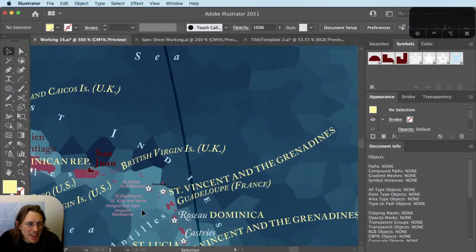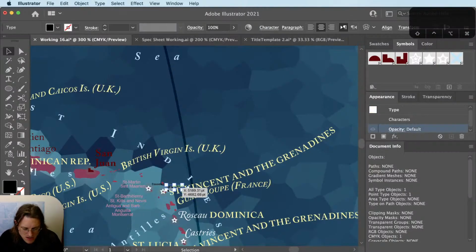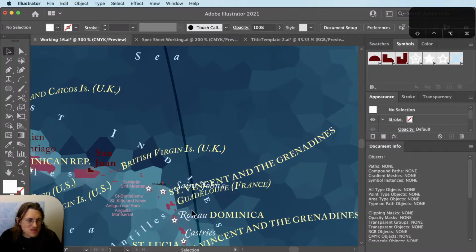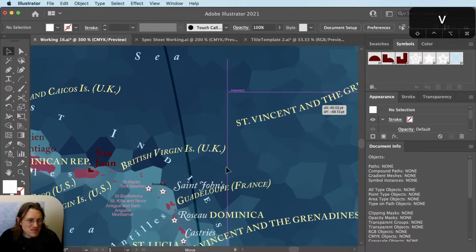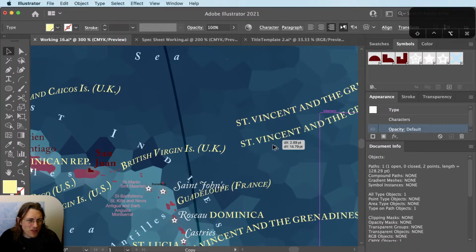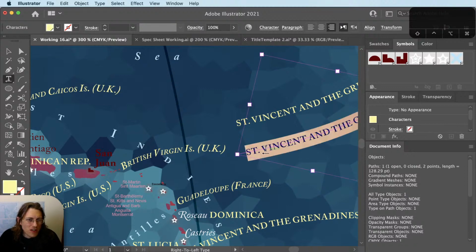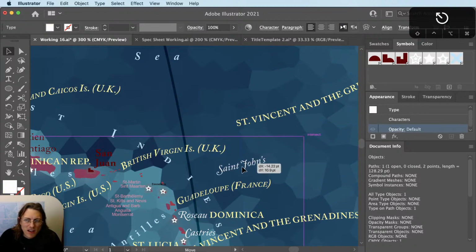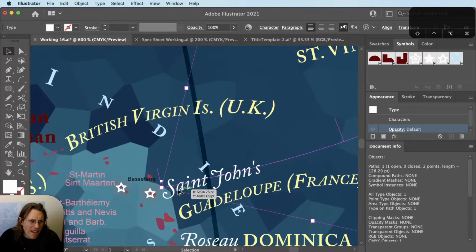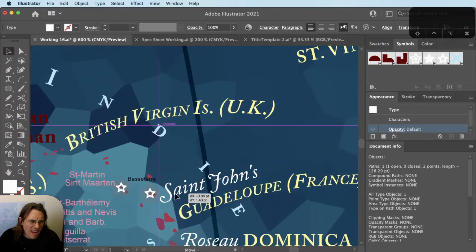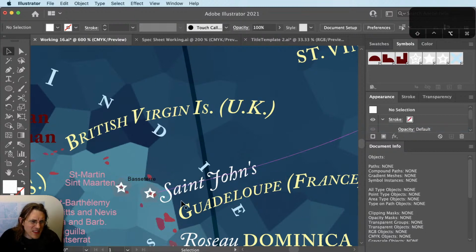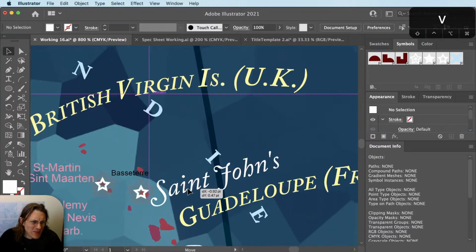So I think that's what we'll do. First off, though, I actually need to put you on a curve. And get that positioned. Yeah, it's a pretty good distance.